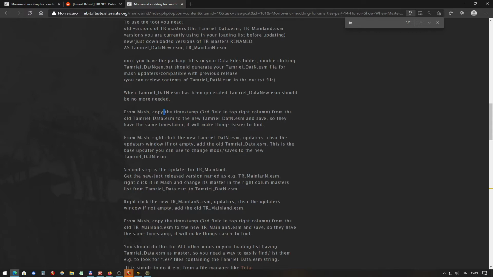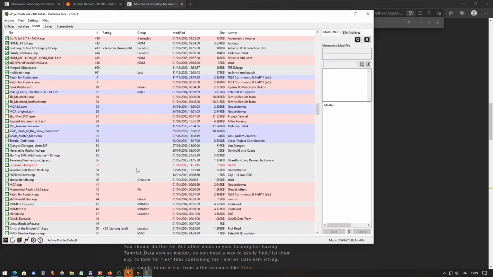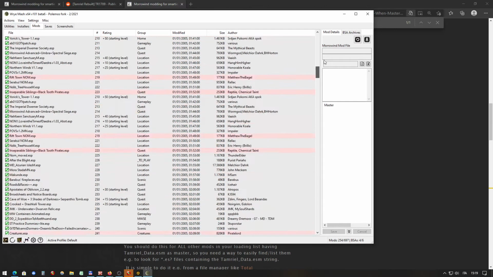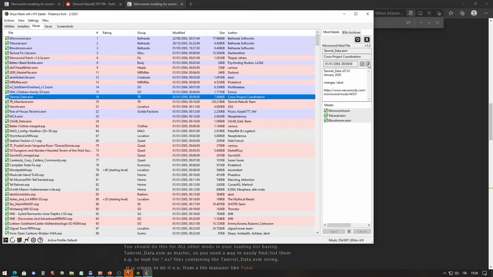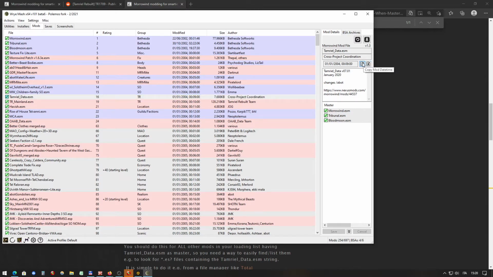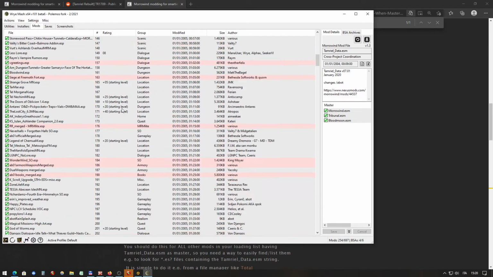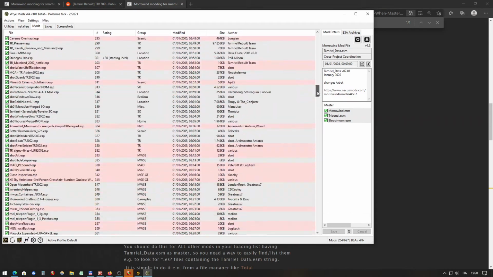Now, we already did this passage. Oh, we must do it also with the Tamriel.m to be sure. Okay. Sorry if I don't remember perfectly the article, but it's been some years. So we get the timestamp from the old Tamriel data, copy, mod data, and we go to the new created version.